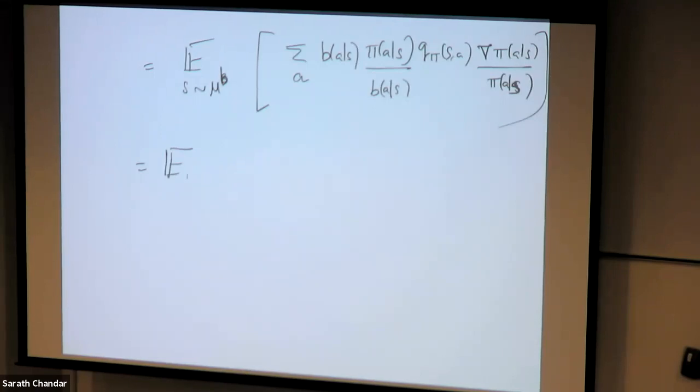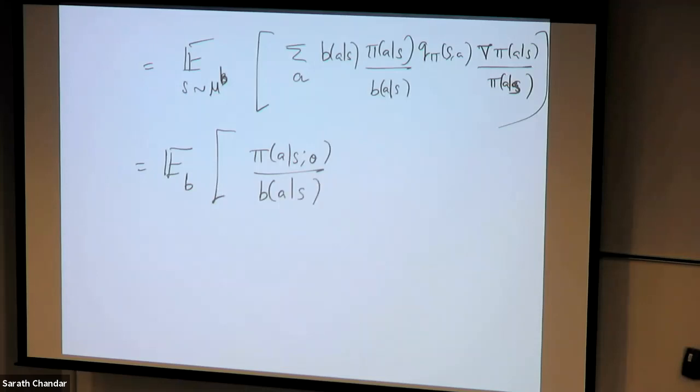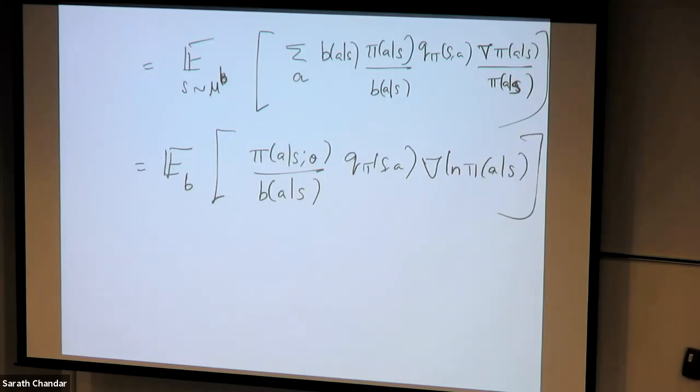So now this becomes expectation with respect to my behavior policy B, pi of A given S divided by B of A given S, Q pi of S comma A, gradient with respect to ln pi of A given S. I'm really being loose here with thetas, but by now you should be robust to where is theta and where is not theta. Now, this looks very similar to the on policy situation, except for the fact that I have added this importance weight. Is that clear? So now if you want to develop off policy algorithms for policy gradient, you can do that by yourself.